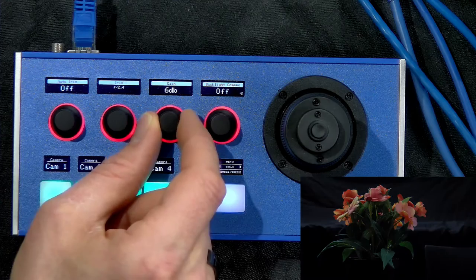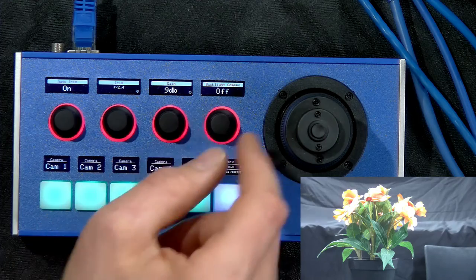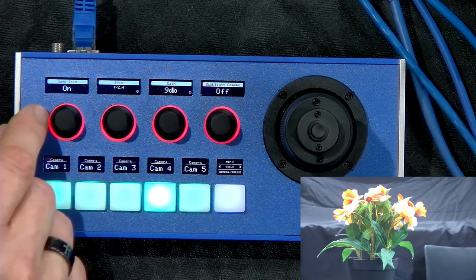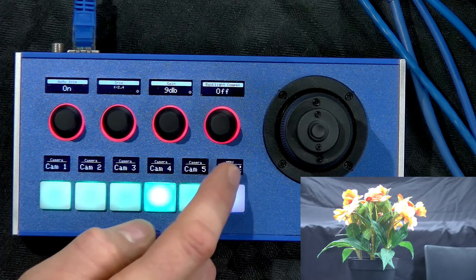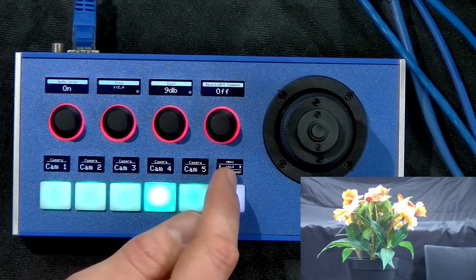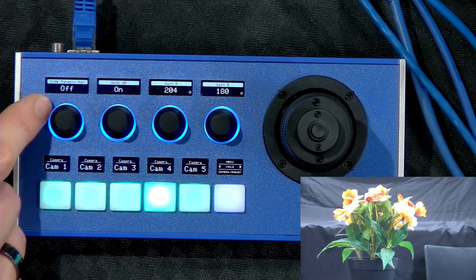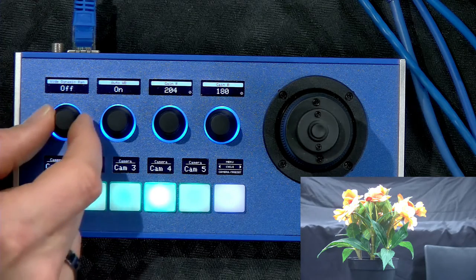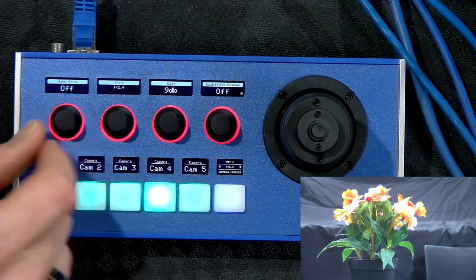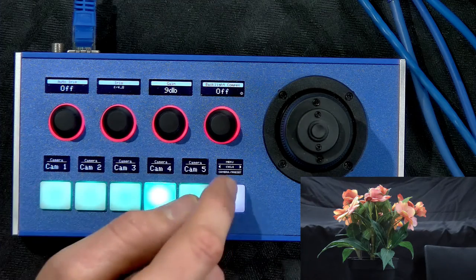Also we have access to gain, so I can change the gain settings. And if I turn on auto iris, I get access to backlight compensation. So if I turn that one on and off, that's available when I am on auto iris. Now if I press this button on the upper edge, typically how we program the PTZ Fly is that we let this cycle through menu options. So you see, four presses and I have cycled through four different menus. And when I am in auto iris mode, I also have access to wide dynamic range on this knob.